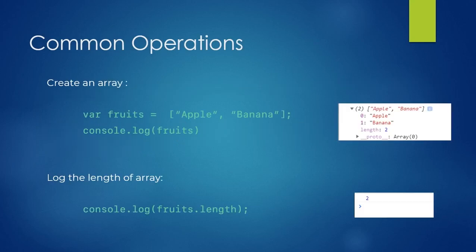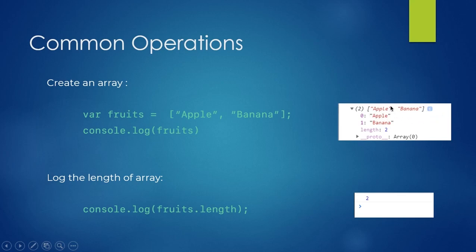Alright guys, these are the common operations on arrays in JavaScript. Don't get me wrong, I have a full practical video after this slide. This is just a simple example. This is how you create an array. You can use var fruits or let fruits, or any variable, and you put square brackets to make sure it's an array, and you put two values, apple and banana. When you console.log or print out the fruits, you get apple and banana in the console. That's the whole array.